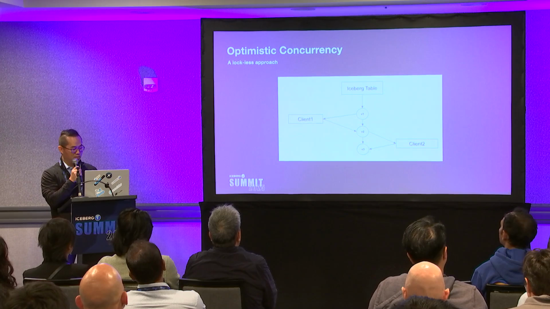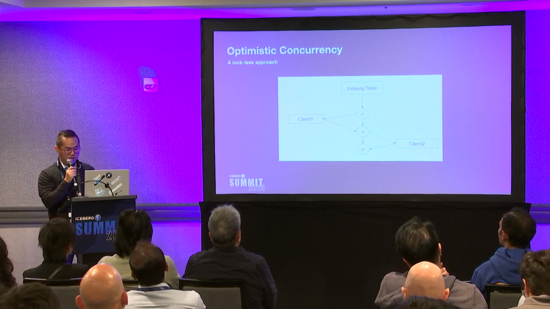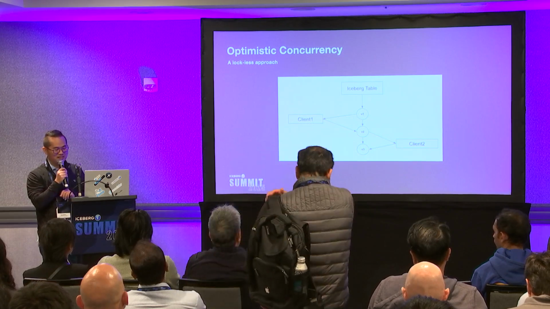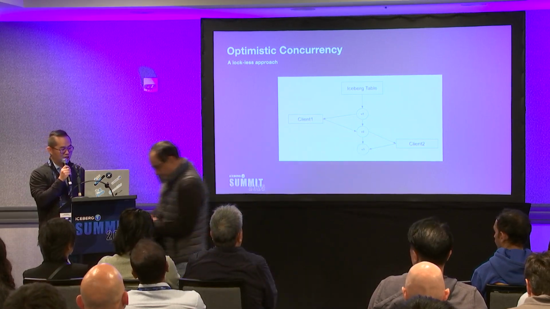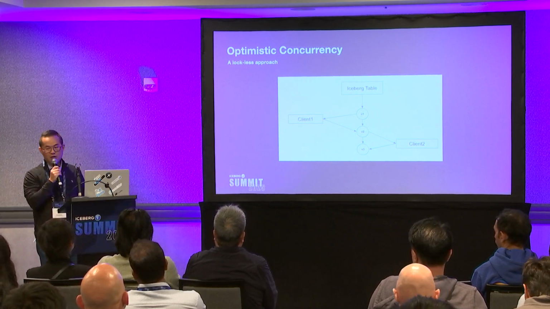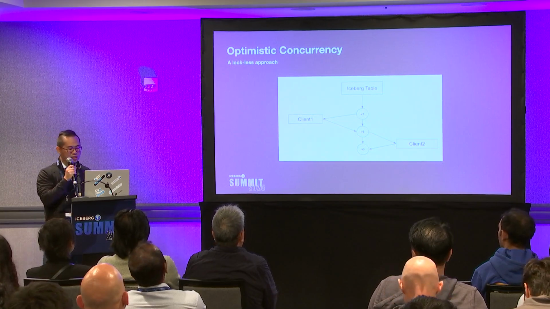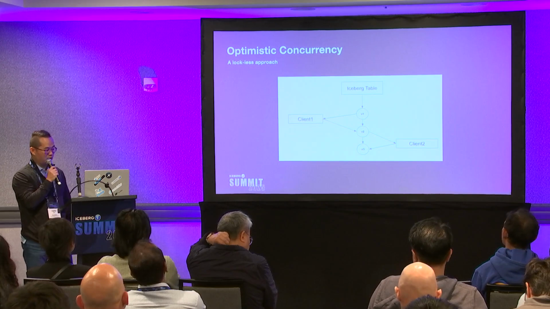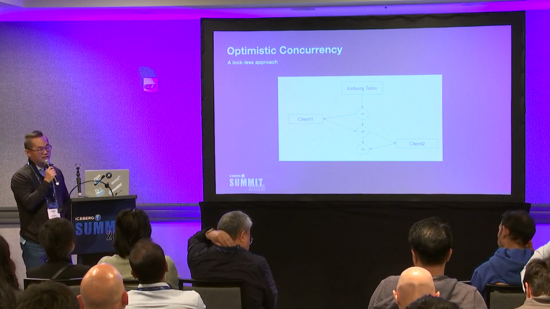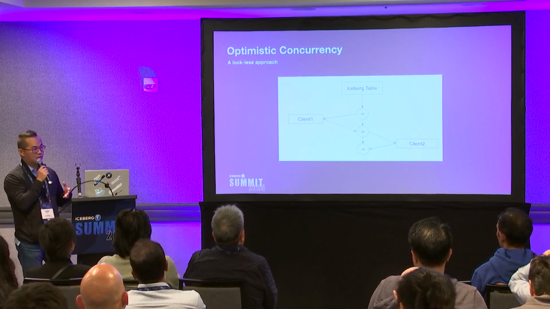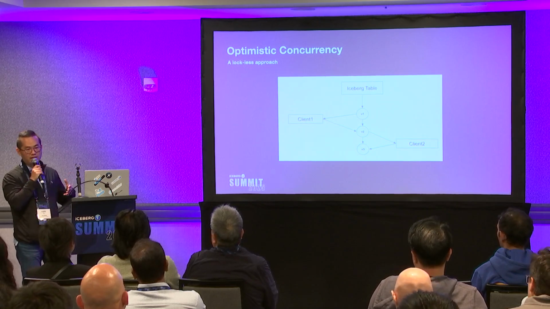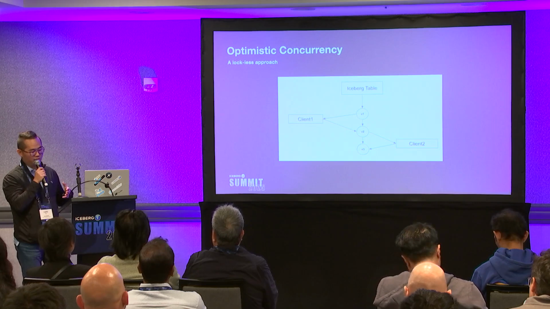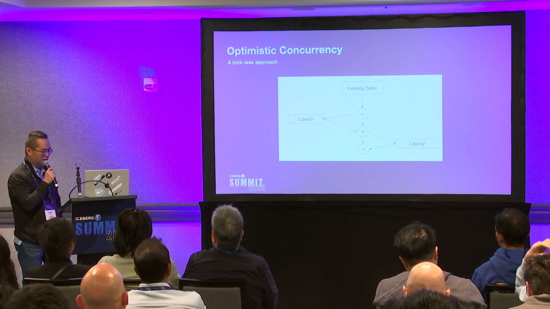When someone wants to commit a change, Iceberg itself will check whether the version they started with is still current. If not, that means another change has been made. So the transaction will need to rebase or retry with the latest version, right? So this is a lock-free approach. It helps prevent conflicts without requiring locking. It makes sense for Iceberg, because Iceberg tables handle a huge amount of data, especially append-only. You don't necessarily need to lock and prevent the other writers. You want them to run in parallel, right?